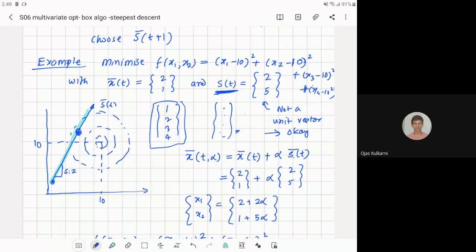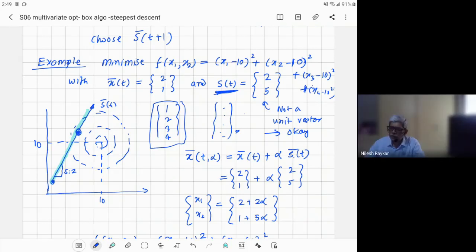Sir, also, what if the optimizing function is not a circle? Yeah, it could be anything. So this could be log of x3. It doesn't matter. You will get log of some alpha after transformation. Okay, sir. So as you can observe here, the transformed function, the alpha function, will always be a linear quantity.